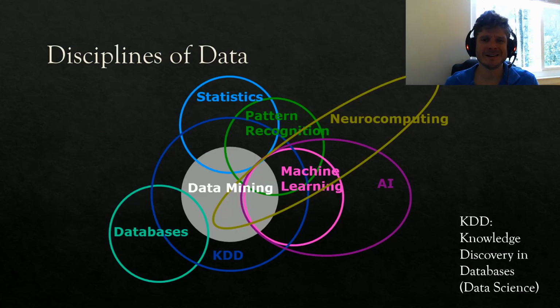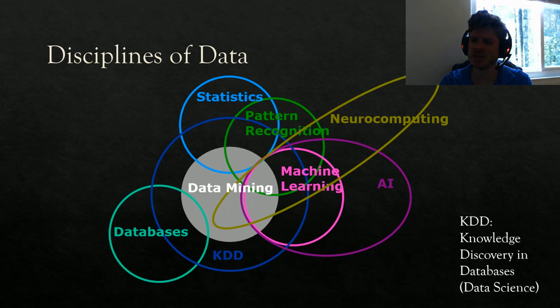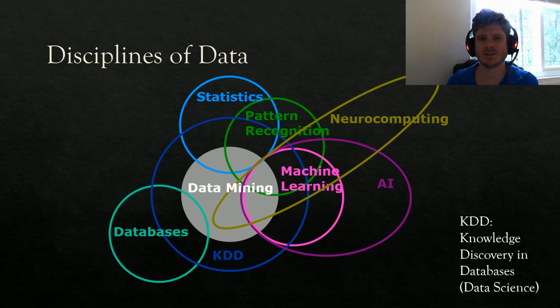So here is kind of a rough sketch of how some of these things overlap. We see machine learning there in the pink, which again is completely encompassed by AI in the purple, which is also overlapping and adjacent to KDD, which is knowledge discovery in databases, or sometimes called data science, which of course also requires data mining at the very center of it. We need data. Data is incredibly important, which means we also need this adjacent skill for databases. And well, if we're doing machine learning and AI, we also need the pattern recognition, which is there in green, which requires us to understand statistics as well. So now we need to know statistics.